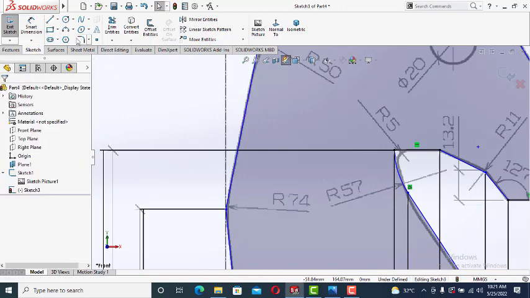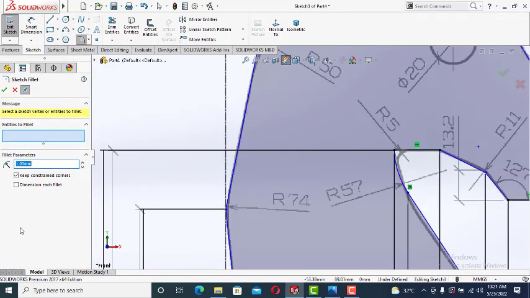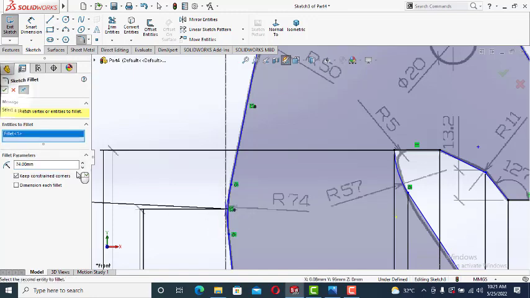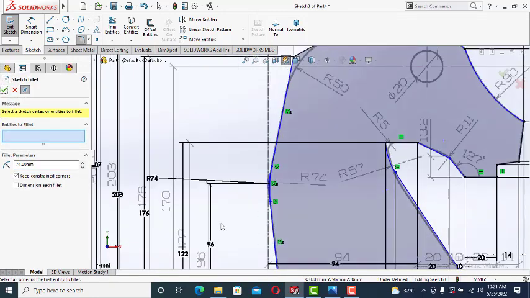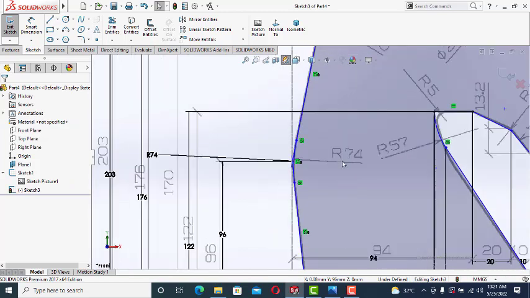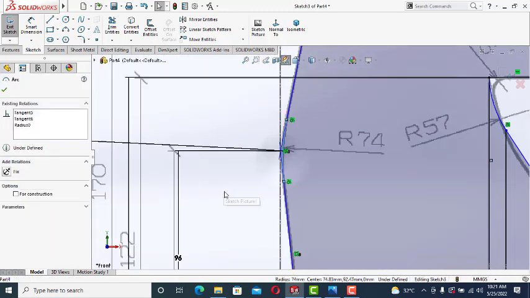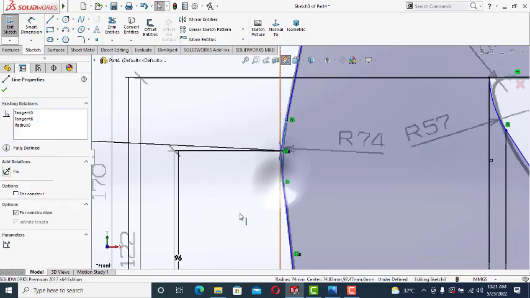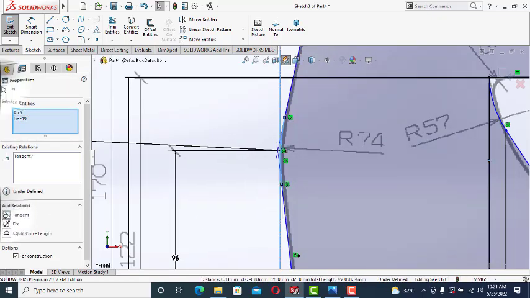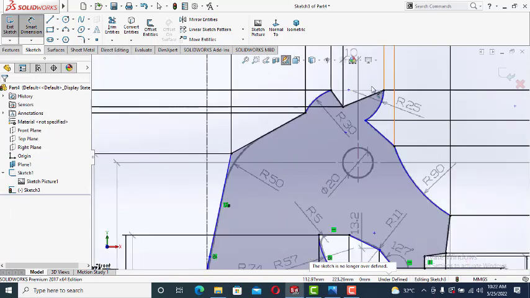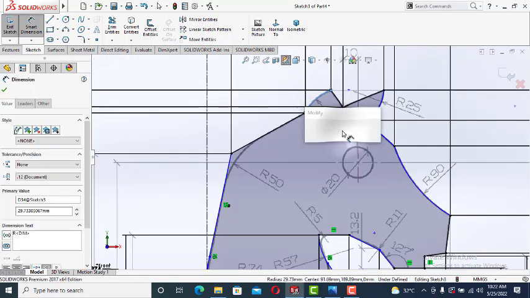Put fillets here and make the fillet arc tangent to the vertical axis. Now start defining radii of all the arcs.